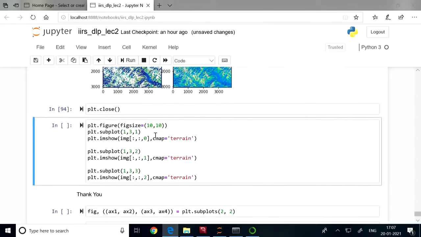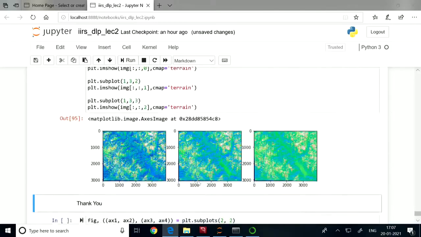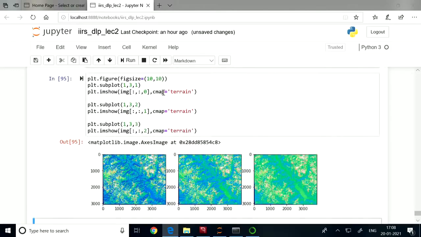This way, all the bands also you can visualize using the same function. Here all 3 bands have been visualized. With plt.imshow we can visualize the image, change the color map, clip pixels to certain values, enhance the visualization and so on. Here you can see that we have extracted the red band, the 0th band, first and second.